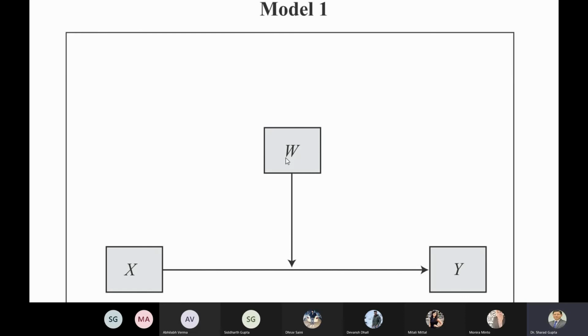Similarly, W can be what kind of involvement type, whether the product has high involvement or low involvement. So W can be something which is categorical in nature.